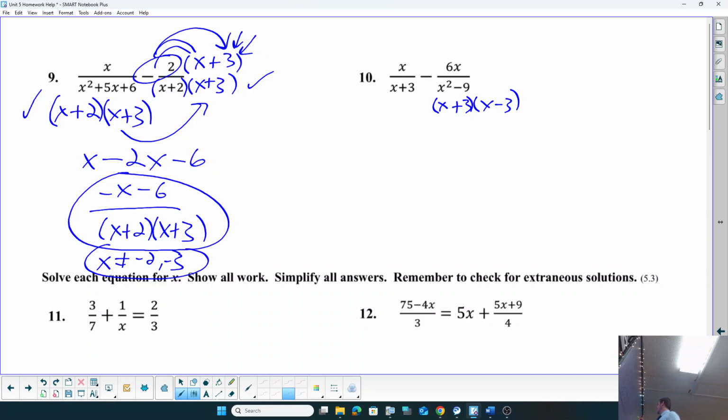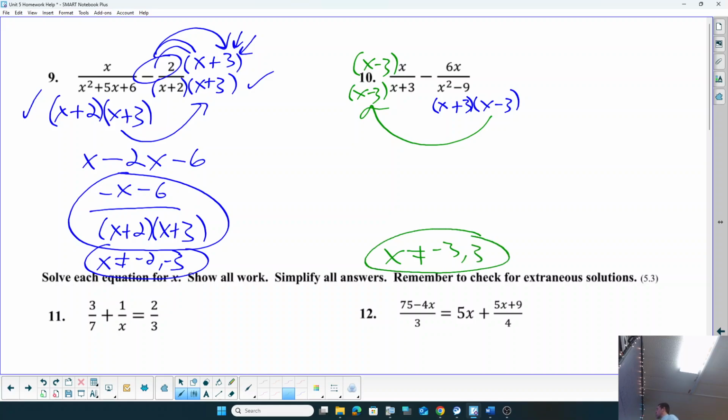And so we're going to take this x minus 3 over here and multiply it to the top and bottom. Just multiply by one side. Only multiply by one side? Yeah. And so x cannot equal -3 and +3. Those are our restrictions. And now we're going to combine the top over the bottom once.